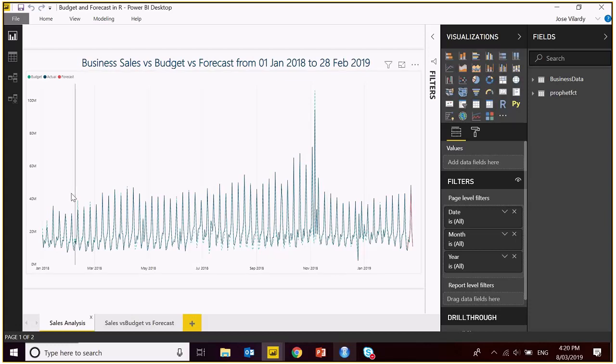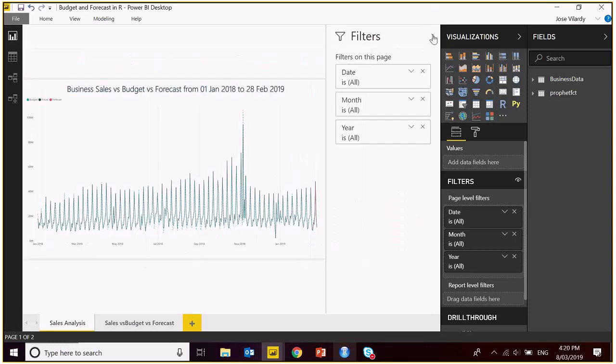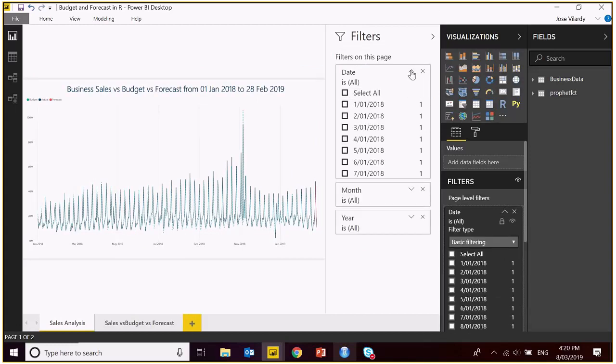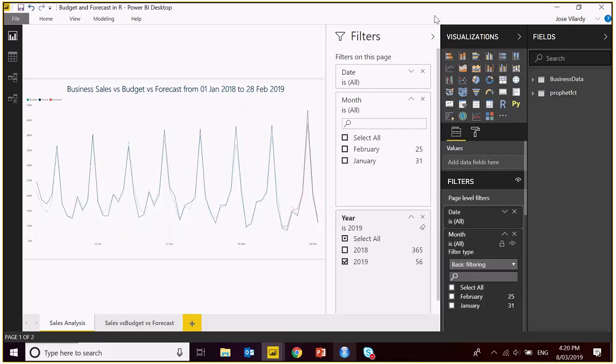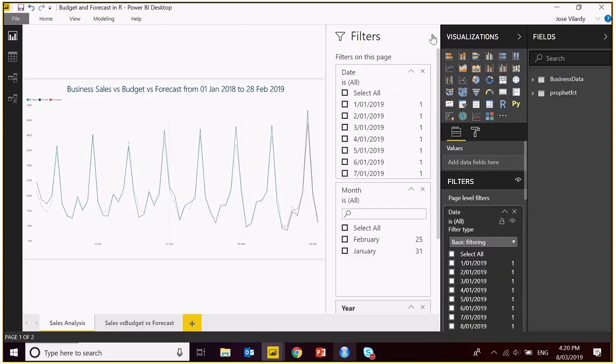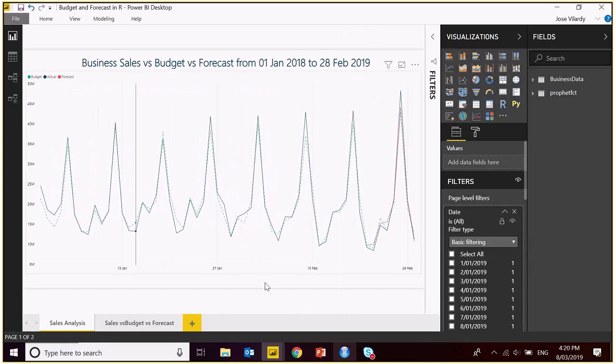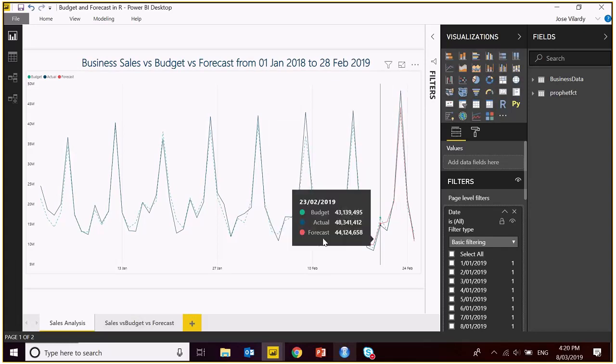So this is basically the sales versus the budget versus the forecast that I am doing here. Let's take the last year so we can see more information. Let's take 2019. The blue one is the actual, the green one is the budget, and the red one is the forecast that I did.